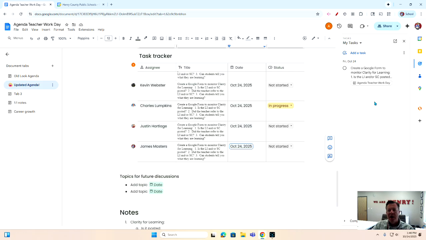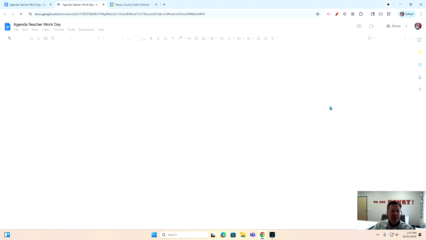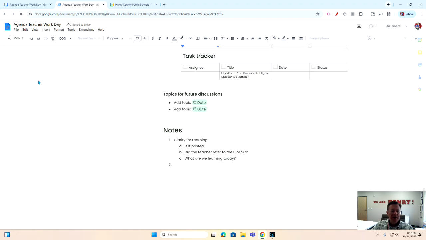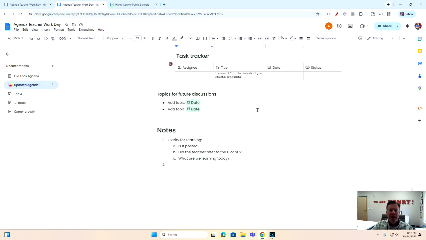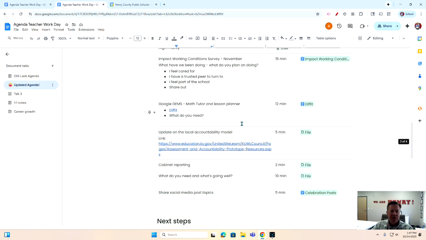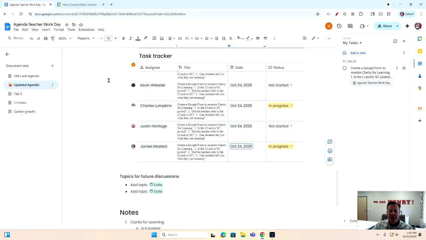Now, they've got a couple options. So number one, they can click on the agenda because they probably were not looking at that particular document. They might need a little bit more information, and you'll notice that it brought me right to the task tracker. So now I know exactly what I'm supposed to do in case I need to read a little bit more or I need to research in other parts of the document. But I then have the ability to mark whether or not it's in progress. Or if I'm finished with it, I'll go ahead and close this out.